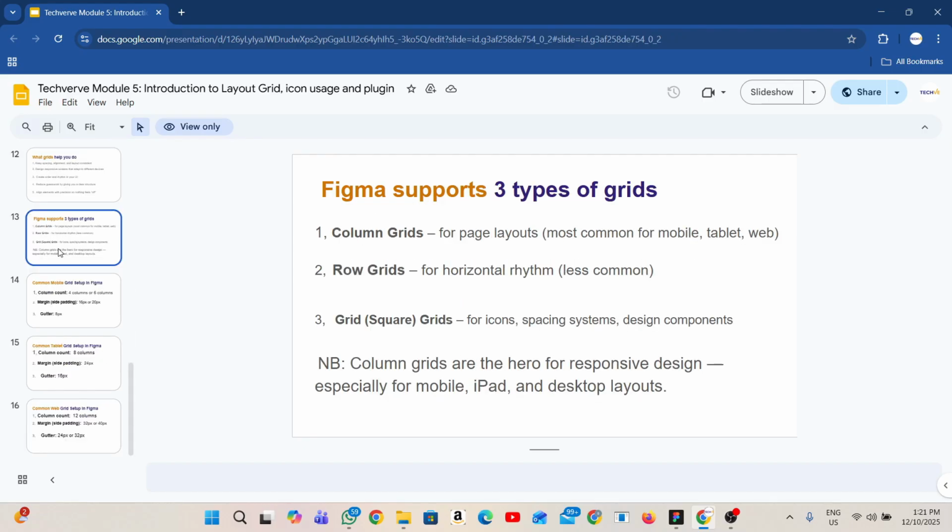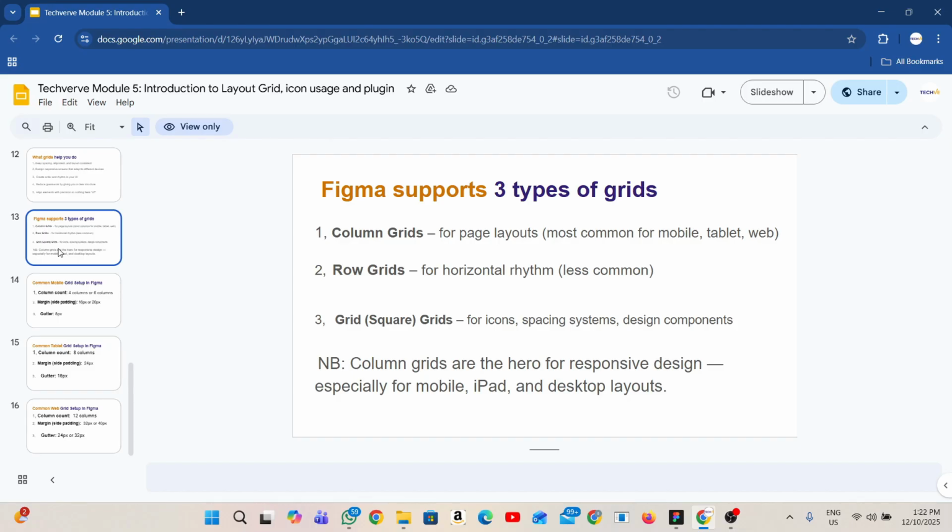So Figma supports three types of grid: column grids, row grids, and square grids. For column grids, we have page layouts, most common for mobile, tablet, and web, which is what we have. Row grids are for horizontal reading, less common. Then they have square grids for icons, spacing systems, and design components.